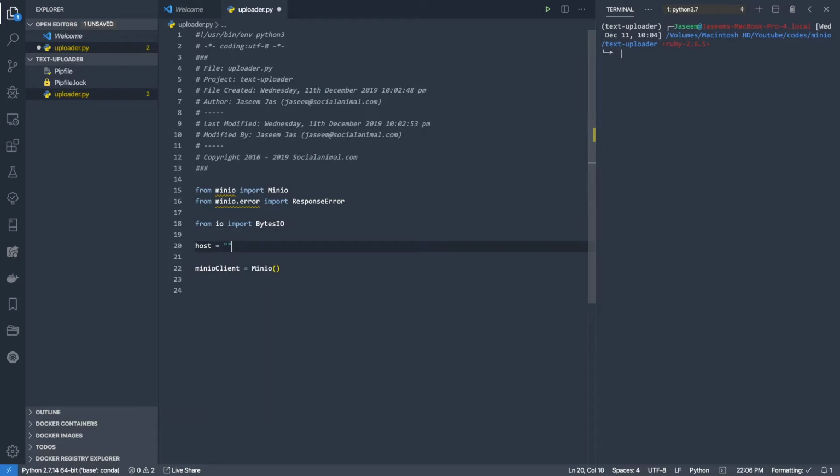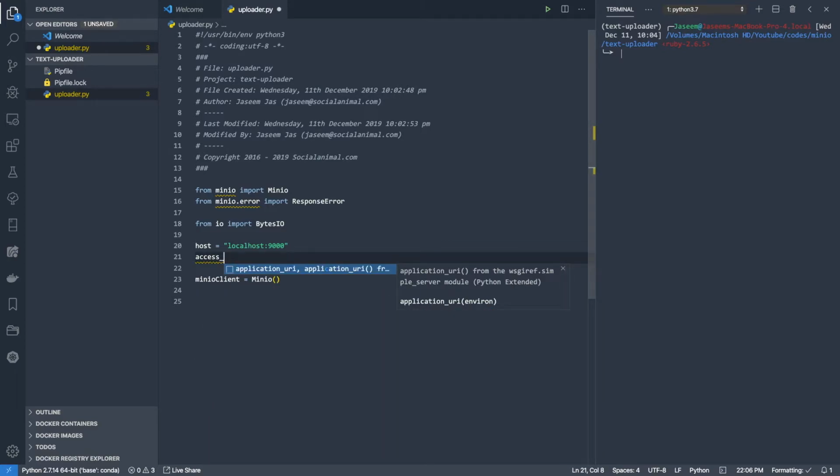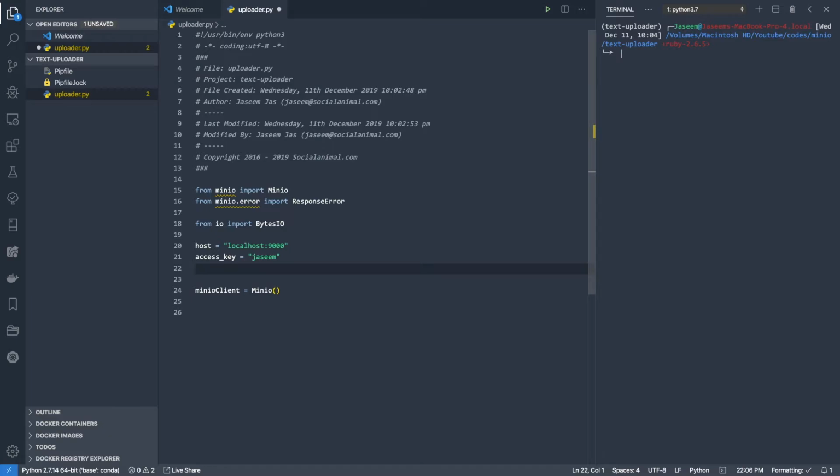I'm already running the Minio server on localhost and port 9000, which is the default port of Minio. Then we need the access key and secret key. Access key equal to, I already created that when I started Minio. See, this is my access key.